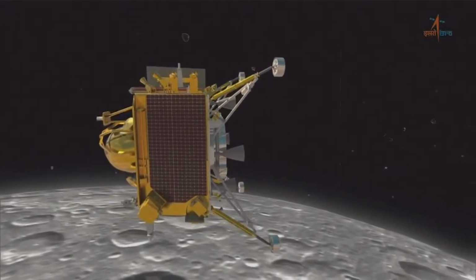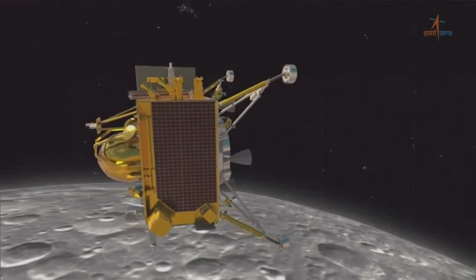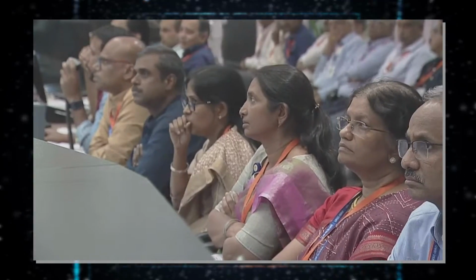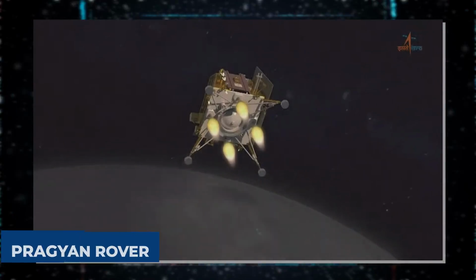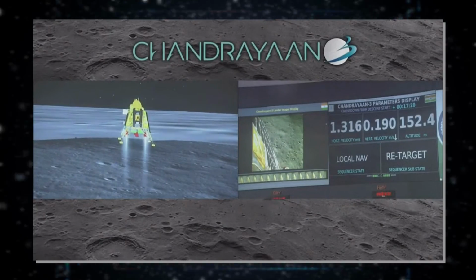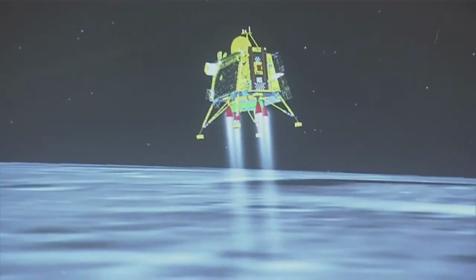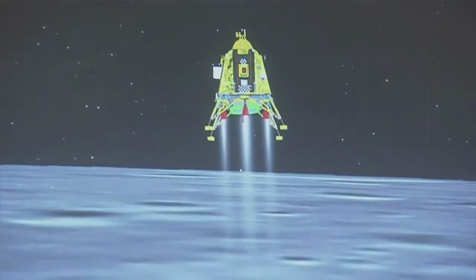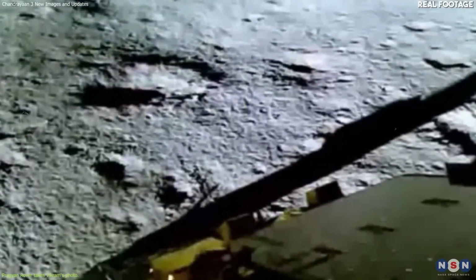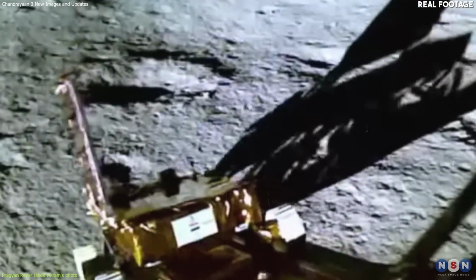Before we dive into the incredible discoveries made by the Vikram lander on the moon's surface, it's important to watch a truly breathtaking video. This video captures the Pragyan rover making its descent onto the lunar surface, and it was filmed by Vikram's special camera, positioned on its upper side. This camera serves the purpose of helping Vikram lander keep an eye on its surroundings and communicate with the Pragyan rover. In the video, you'll see the Pragyan rover gracefully rolling down a ramp that extends from Vikram's underbelly.